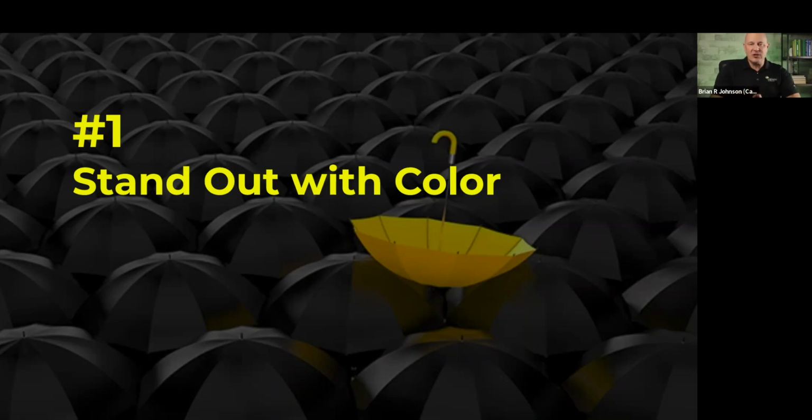What you're looking to do is stand out from whatever your competition is. That means there's no right one color. It's not like, oh, I've got to have yellow in my product listing. No. Don't get fixated on here's the one thing you should be doing, because otherwise everybody's going to do the same thing. What you want to do is look at the search results in your product niche. Go do that now. I'll wait. No, I'm kidding.